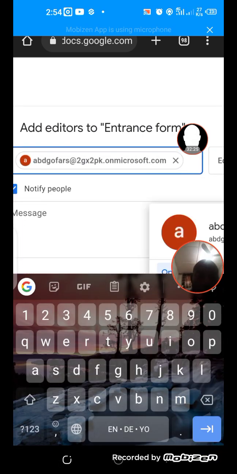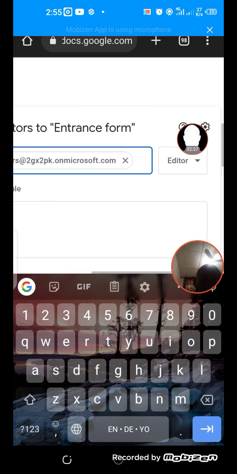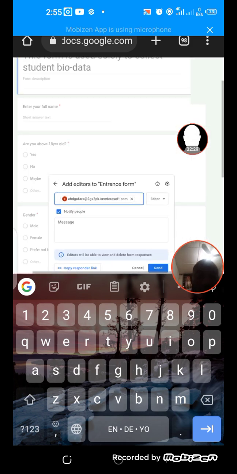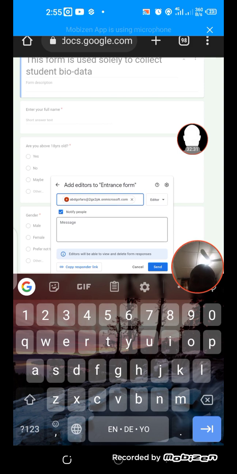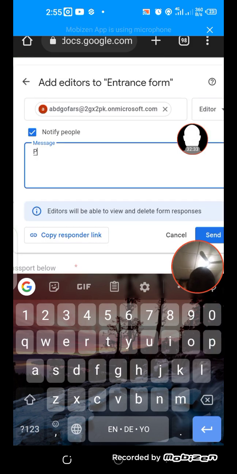So now that I've added this as an editor, please help me edit the file.